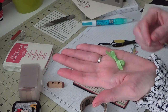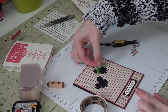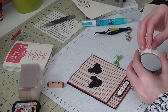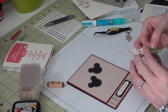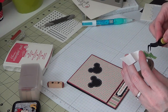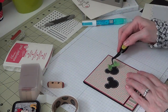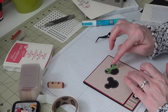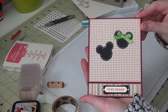And I'm using this kind of lime green eyelet ribbon from Michaels. I liked the way that this one looked with the pink rather than a darker green. I was trying to see if I had a pink that would closely match, and I don't. I don't know if they even have one. So here's her little bow. I really like this green though. So there is that part.